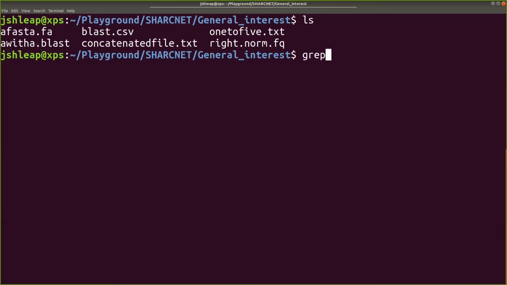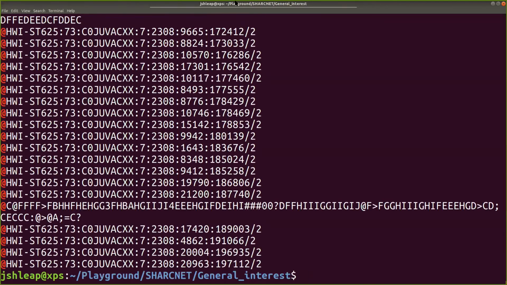If I do grep at, and then the file, actually I'm going to just give a caret, and I'm going to explain what this means. When you put a caret in a pattern with grep, it means the pattern has to be at the start of the line. This is going to be a long output, but as you see, this one is a sequence name, but this one isn't.